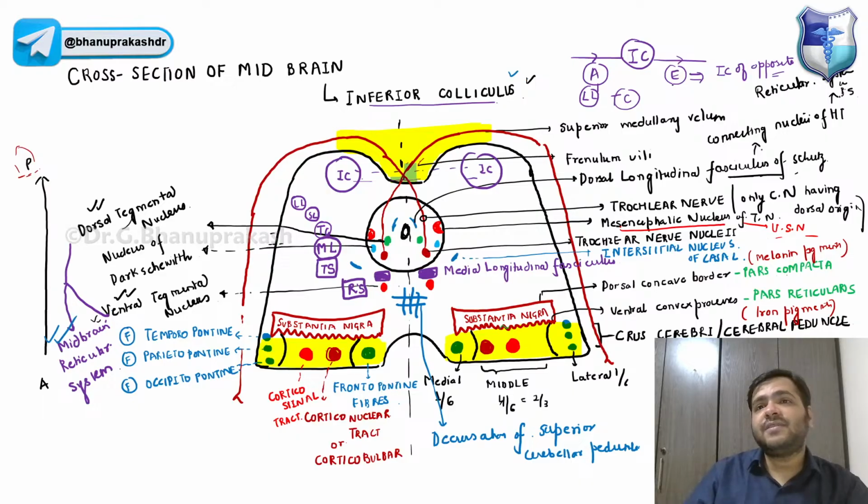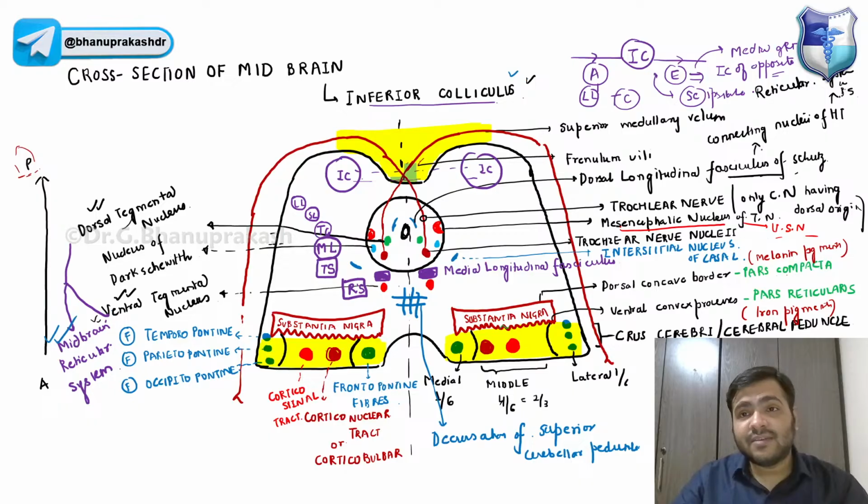It will also send efferent fibers, guys. You already know we have the medial geniculate body of the thalamus, right? So the medial geniculate body of the same and opposite sides. It is sending these fibers to the medial geniculate body also. It will also send fibers superiorly to the ipsilateral superior colliculus. And it will also send efferent fibers to the tectospinal and tectobulbar tracts of the opposite side. So that is regarding this inferior colliculus, guys. This is the cross section of the midbrain at the inferior colliculus.